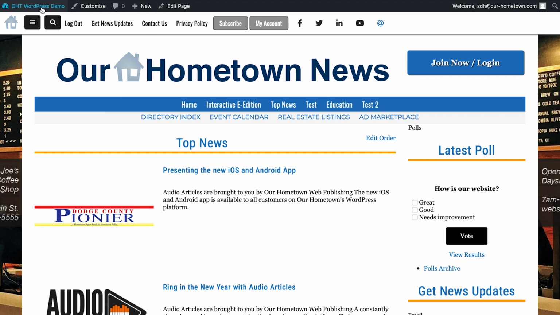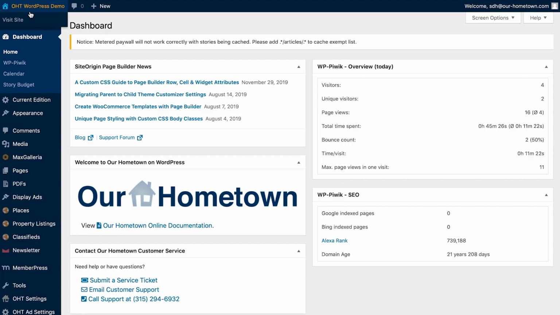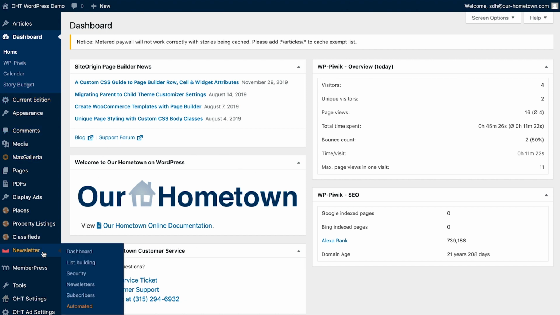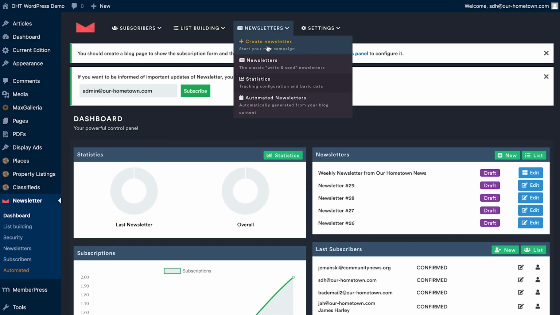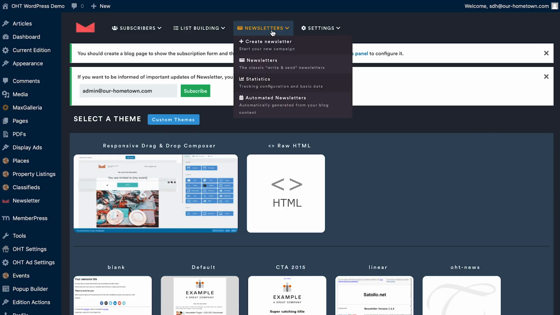What we're going to do is, in your website, and on ours it's the top left, get into your dashboard, which is what this page looks like right here. Over here on the left bar, we'll click on Newsletter, and then under newsletter, we'll click create newsletter. There are two options. We'll cover one in a second video, but this is create newsletter. We're going to create a new one-off newsletter.